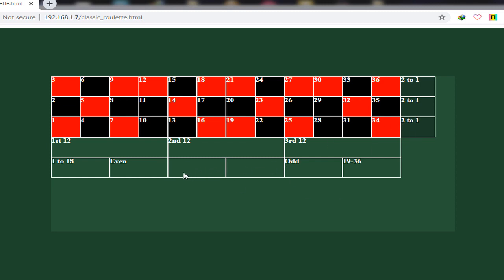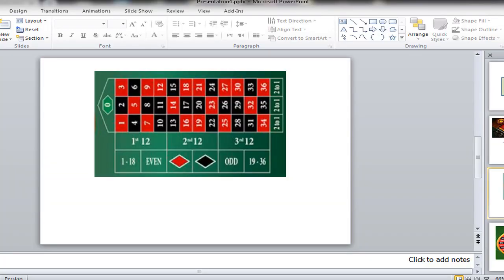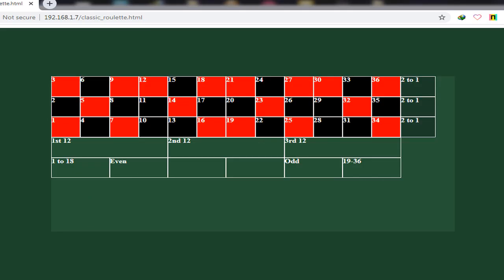Now we get to these two boxes. As we saw in the PowerPoint, in here you see it has a red and it has a black side in it. What we could do is to make this whole red and this black.